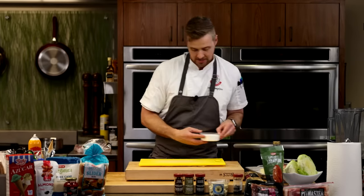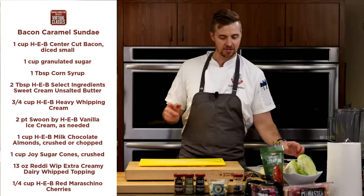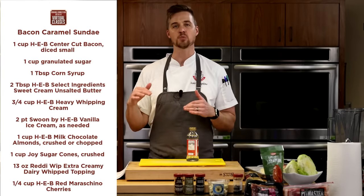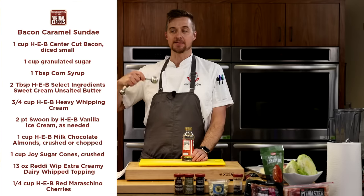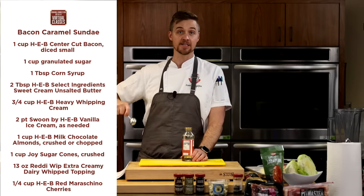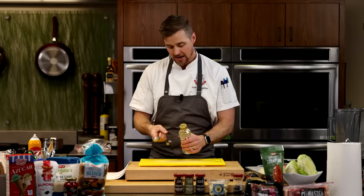So it starts with our sugar, the bacon. Now, if you think this looks weird, you're not wrong, because I tried to do this recipe the first time I made it. It seems weird just adding everything together. If you decide to cook it like I did beforehand, you'll burn it. By the time the caramel starts to caramelize and actually become a caramel sauce, the bacon is obliterated. So you really have to start them at the exact same time. And I'm going to show you what it looks like.